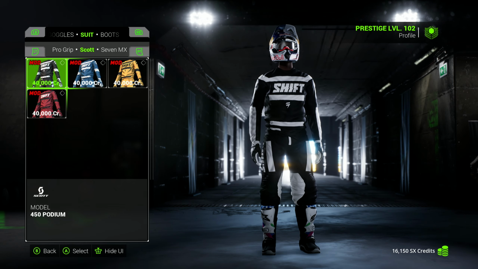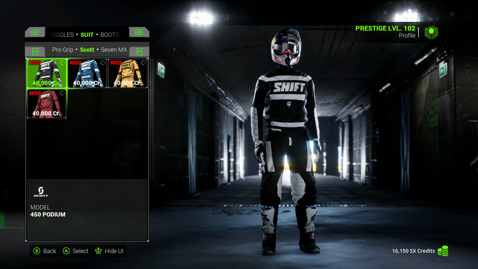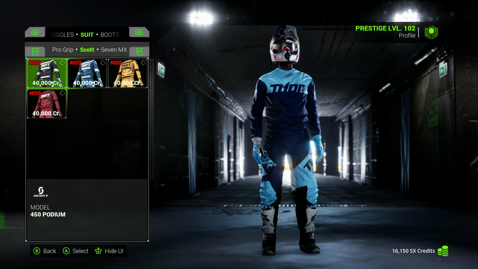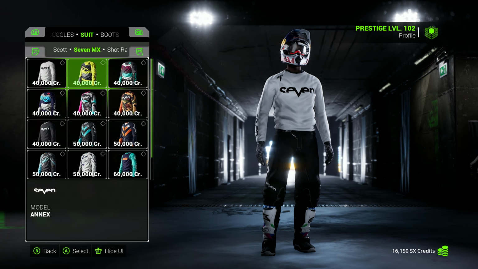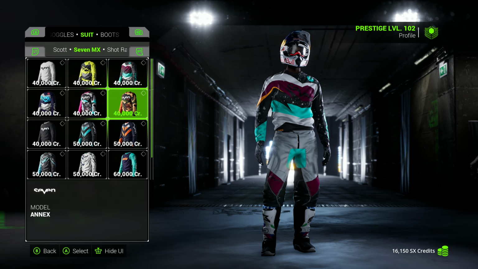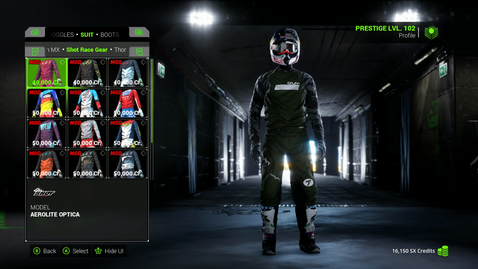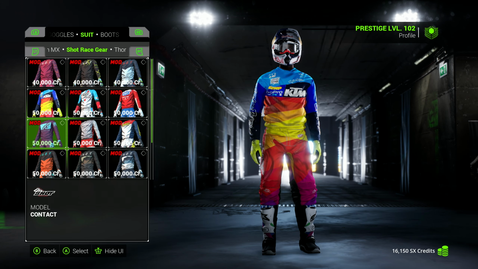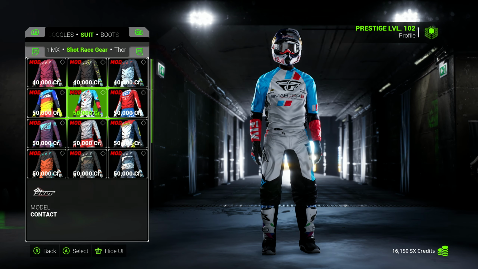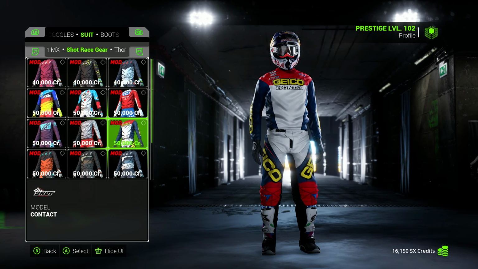Nice. Ooh, he took all the Scott and put in Shift. So you got Thor and you got Shift. Oh my god, it looks so good. He left the 7 alone. He said, nah, I'll leave the 7 here. I know Pei is a fan of James Stewart, so he probably like, nah, I think the 7 is good. Oh, they call me Mookie.